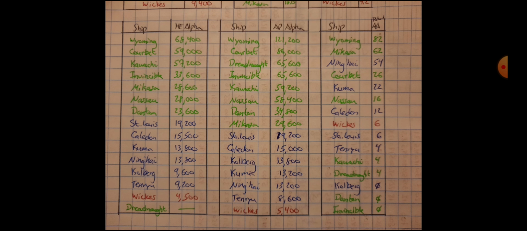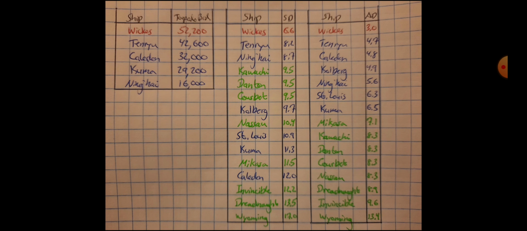Wix actually is in the middle of the group. Wix will never shoot down a plane, but she still has better AA than Tenryu, Kawachi, and Dreadnought, Kolberg, Danton, and Invincible. The last 3 of those ships not having any AA whatsoever. And then we go to Torpedo Broadside. So we only have 5 ships to compare there, 1 destroyer and 4 cruisers. Wix is the most at 52,200 with the upgraded torpedoes, and then Ninghai has the lowest at 16,000, considering she only has 1 twin launcher on the side.